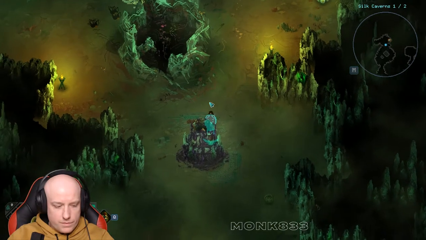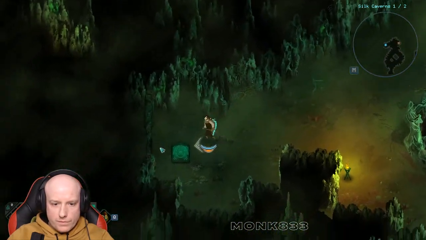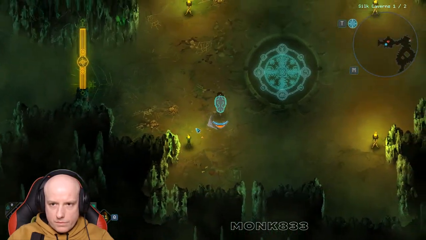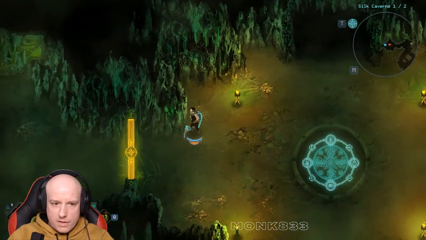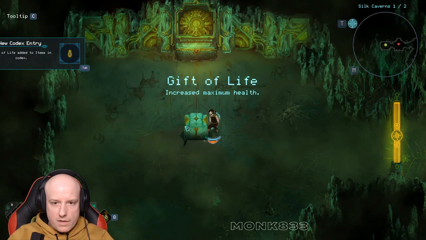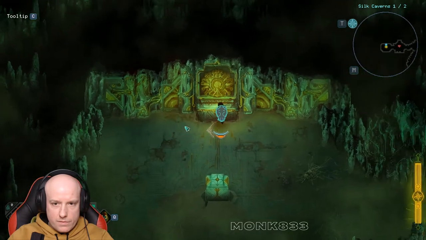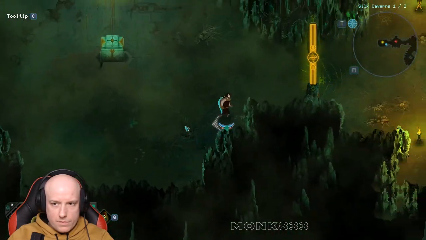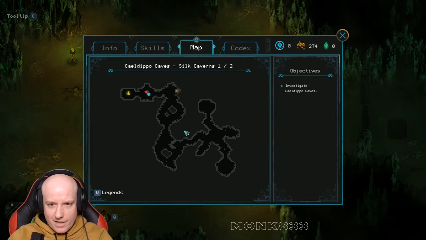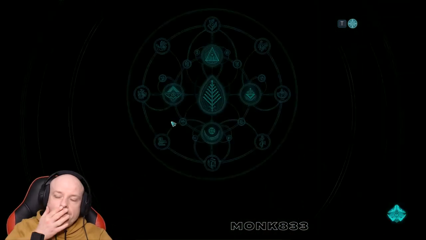Gemstone. Alright, it's the only way there. That's a teleport in the second level. Gift of life, rise. Nice. They know that is our third attempt, so we have a lot of gifts, increasing the health and stuff like that. That's nice. Let's go. Second level.